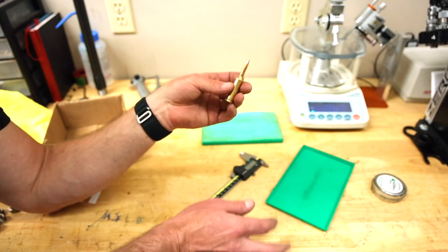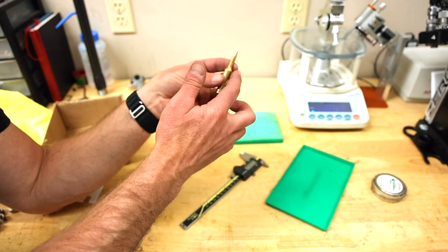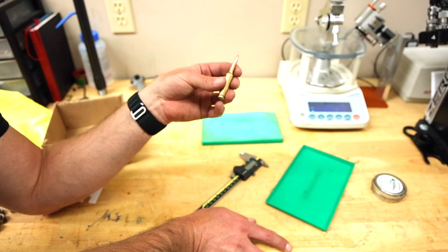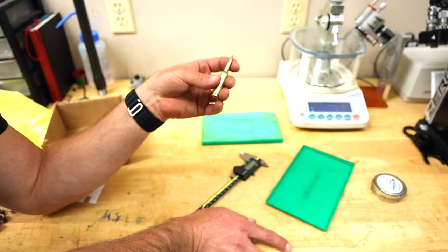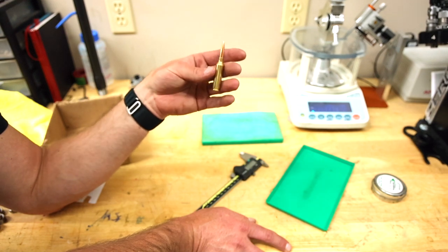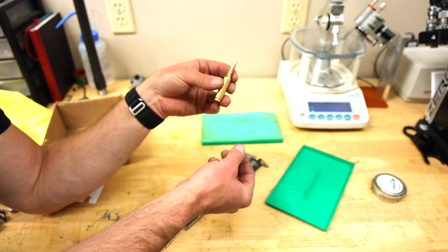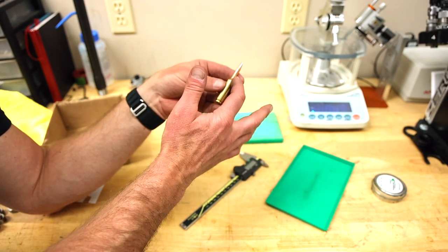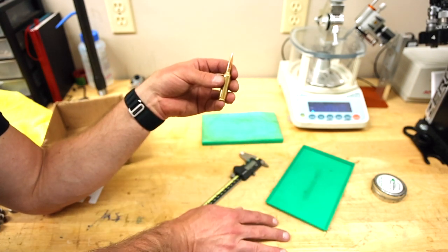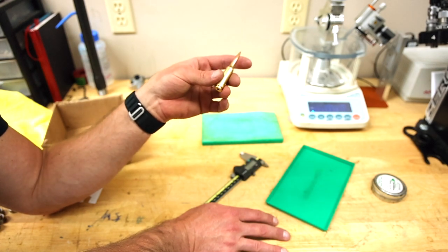So what we're doing is we're expanding the neck from the inside, which is the critical surface of the neck. That's where our bullet's going to seat, and that's what determines our neck tension. So by using an expanding mandrel, we get accurate and consistent inside diameters of all of our necks. So I size them under a little bit with my first operation, so the expanding mandrel has a little bit more contact with the case neck, and it expands it out perfectly, just very, very slightly, 1,000th of an inch, to right where I want it to be. So let's get to sizing these pieces of brass.